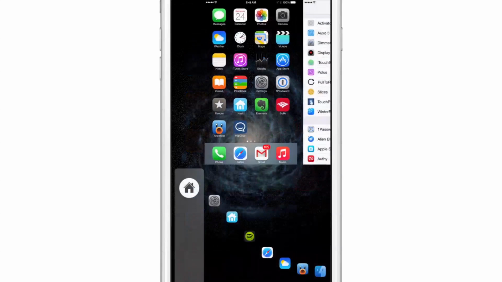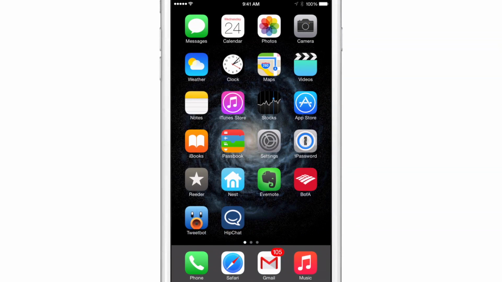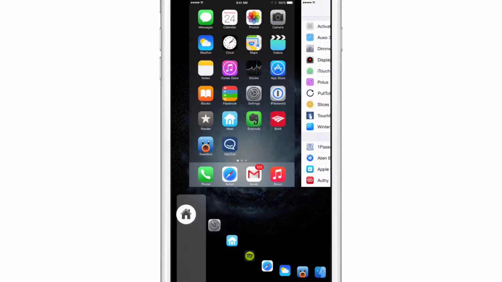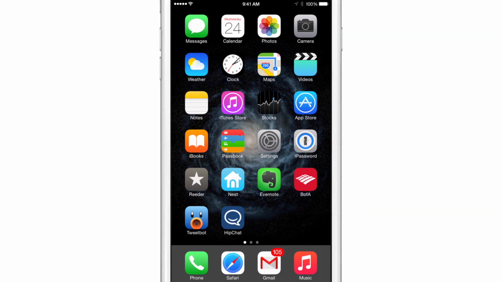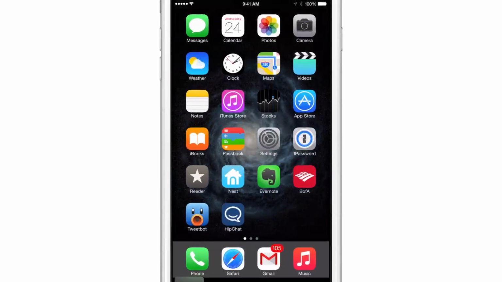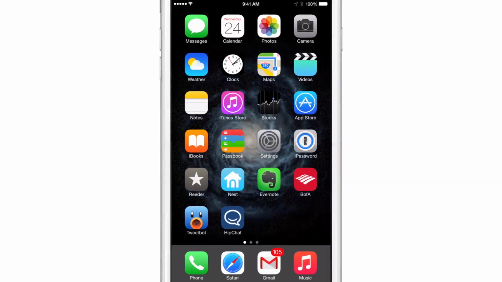So I'm just going to swipe up from the bottom left hand corner, and there's just a slight delay when invoking the quick switcher that some people find just ridiculously annoying. I know Cody Lee is one of those. He finds it annoying, the lag or the slight delay that happens when invoking the quick switcher. And I can kind of see why. I mean, it is annoying. You want this thing just to work snappy. I mean, it's an iPhone 6 Plus. It is super fast. But again, it has nothing to do with the development or the design. It's apparently a limitation of iOS that the guys still haven't been able to get past. So there is that slight delay with the quick switcher.